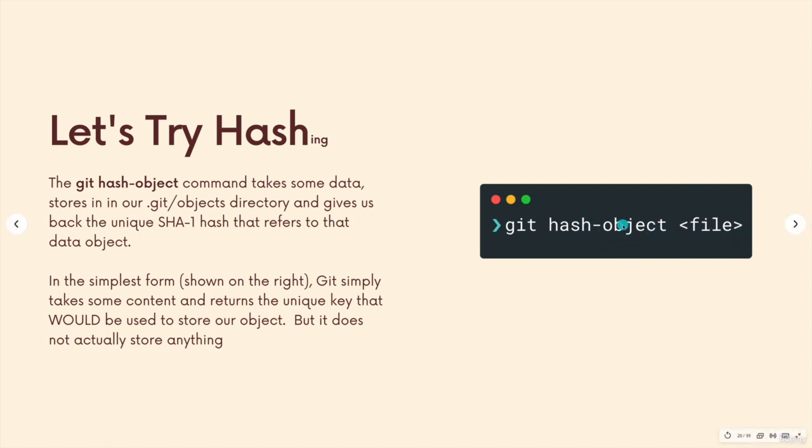So this won't store anything for us, but there's a variant I'll show you where we can tell Git, actually store this information, and it will create a new entry in the objects directory. Remember, we talked about it. The objects directory is where all the information eventually is stored. All of our files and their contents and all this stuff we're about to talk about. So git hash-object on its own is not going to be that useful just like this.